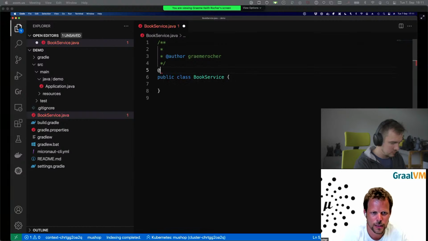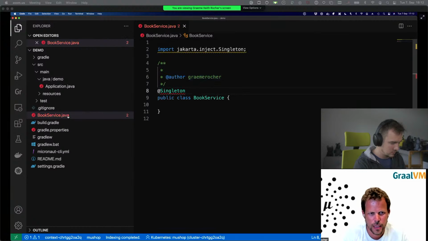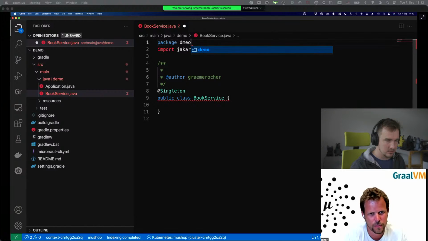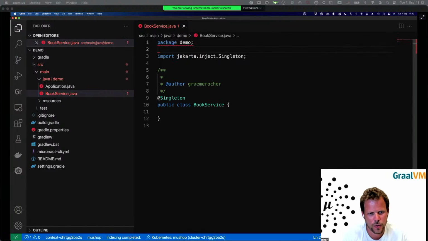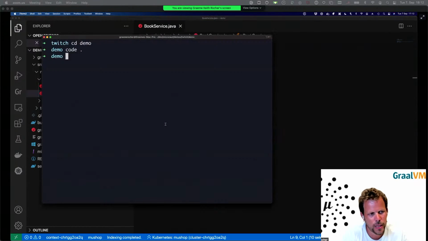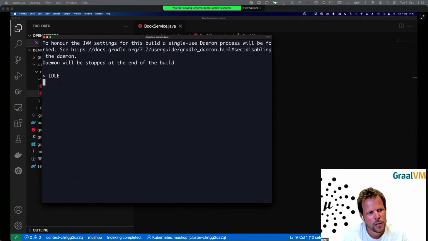What happens there is I seem to have placed this in the wrong package. Okay, so when I define any class as a bean by annotating it with a particular scope, in this case singleton, and we compile that, so if I do compileJava here, what Micronaut will do is it'll produce what's called a bean definition.